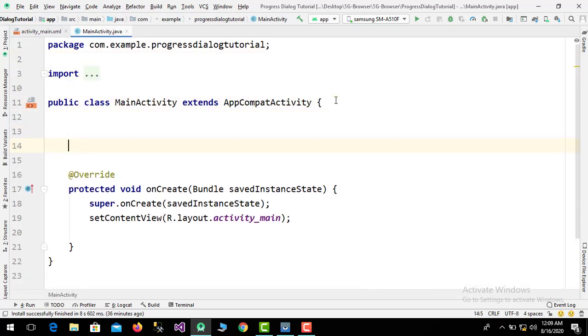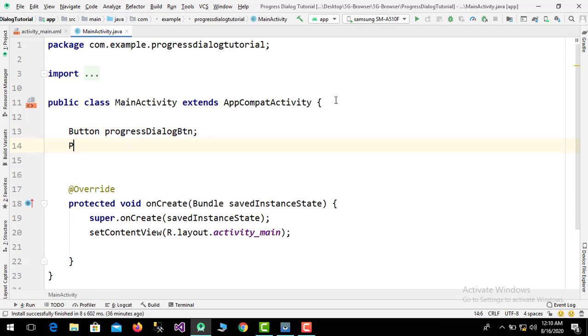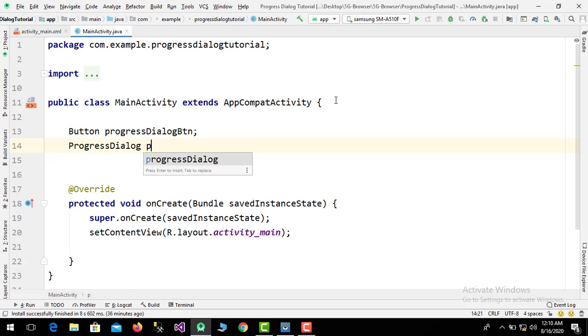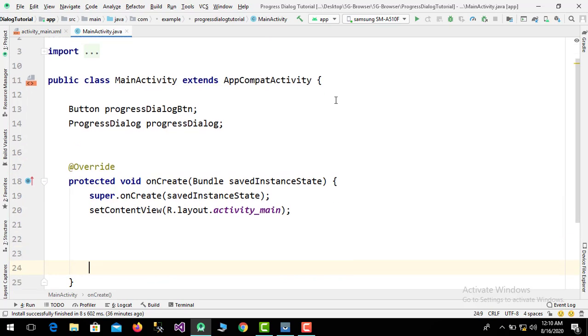Here we will declare a button, progress dialog button. Here connect the XML button with its XML layout.